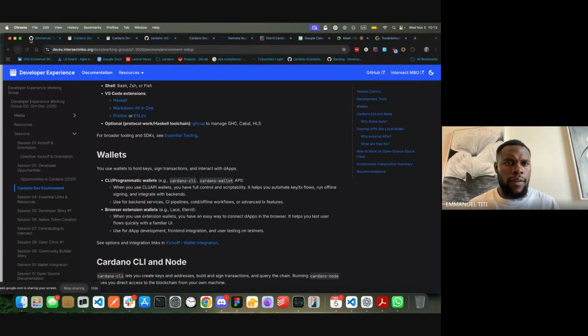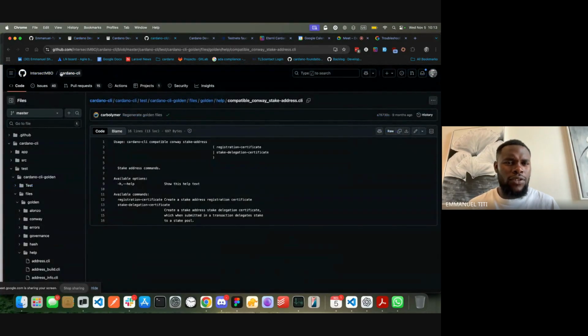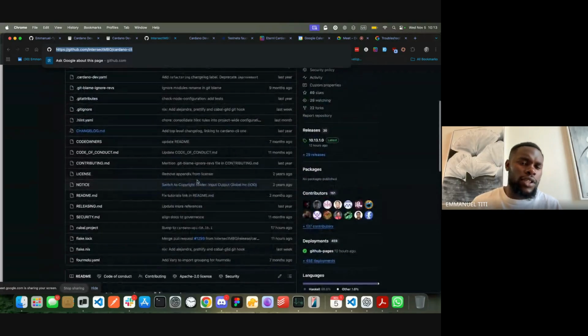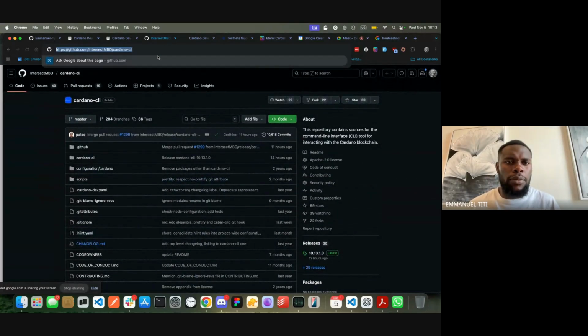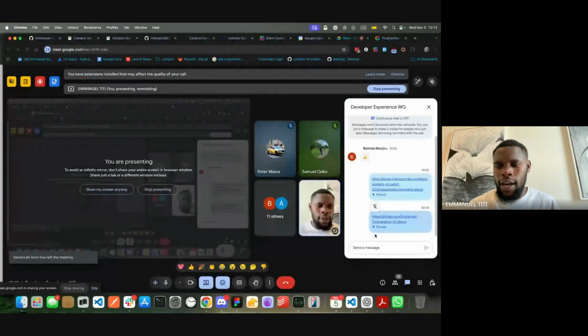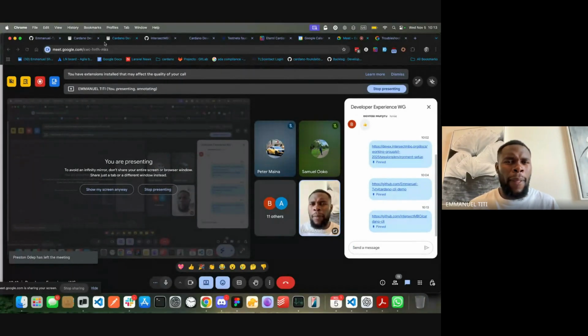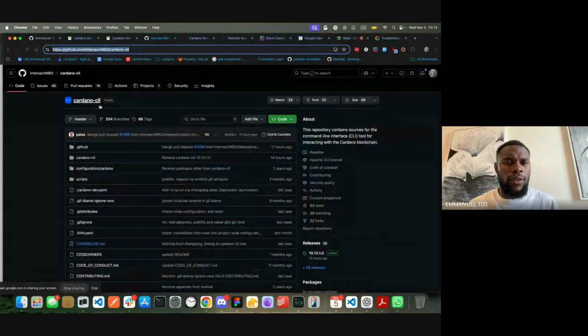Let me just paste the link to those libraries here. So this is the Cardano CLI. It is well documented on how to install and use it, but I'll also show you a demo of how you can utilize this towards the end of the call. I'll just paste these URLs here for you to have a look around. That is Cardano CLI and also the Cardano wallet.